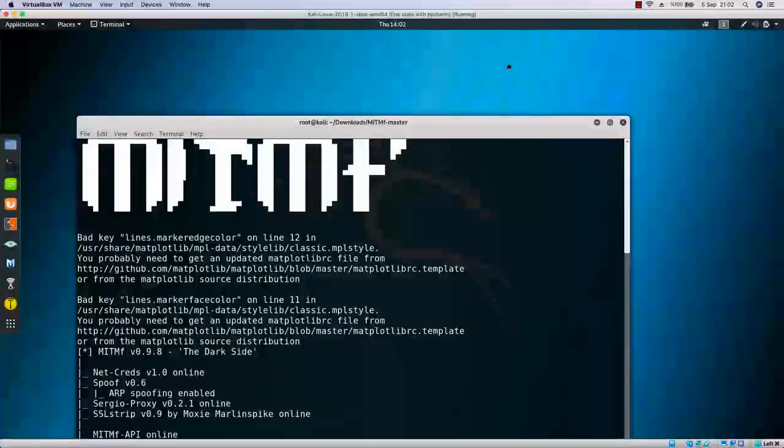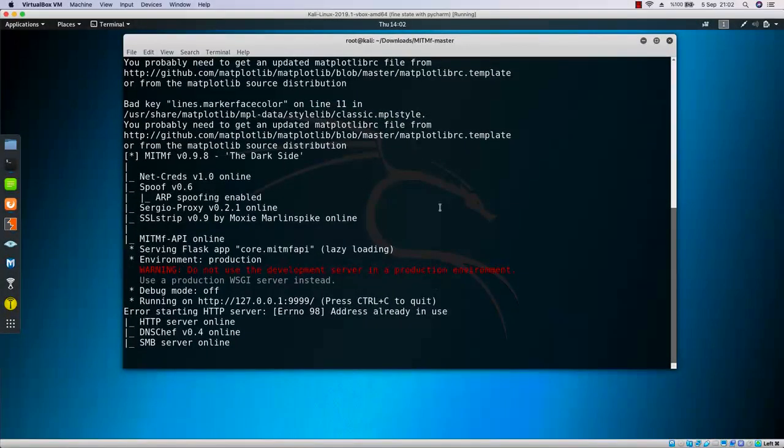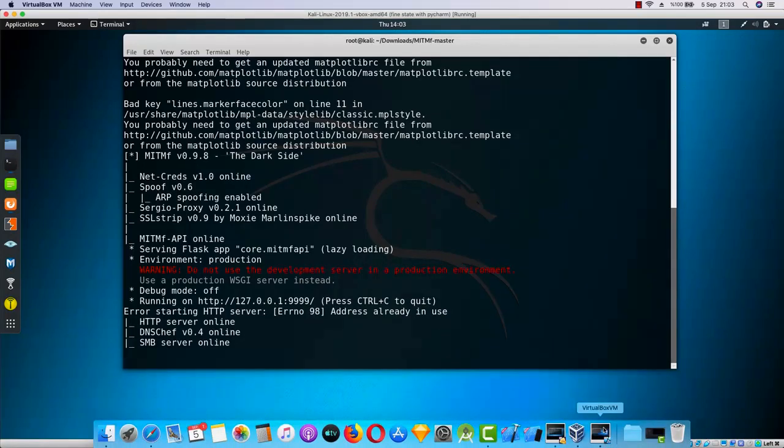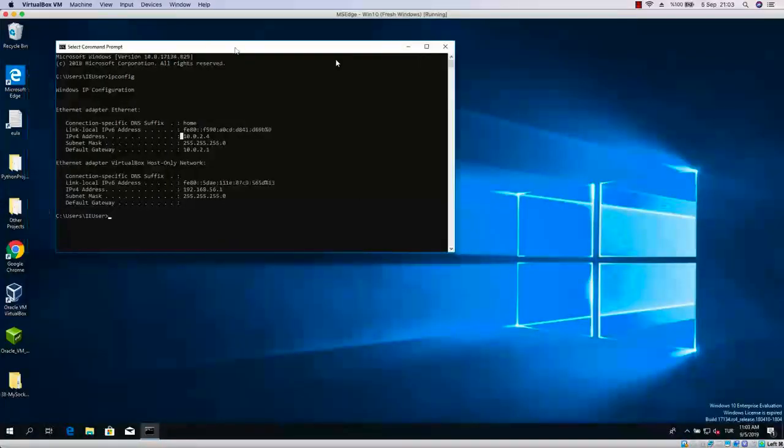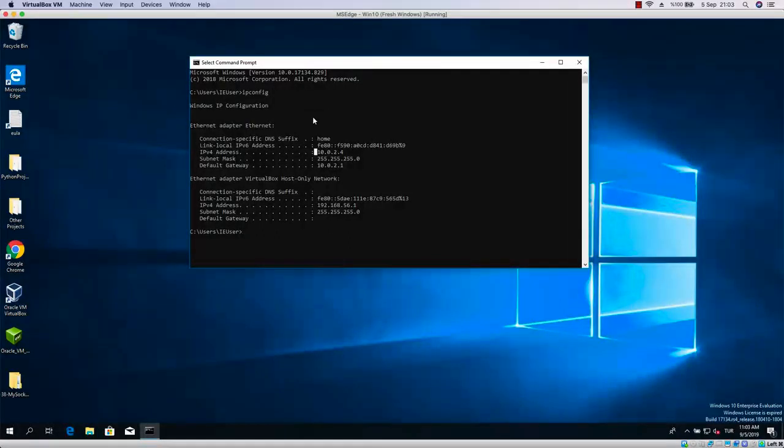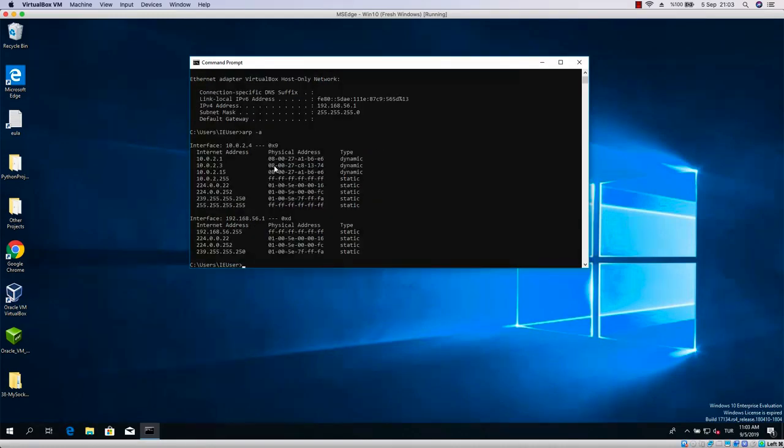So now I'm man-in-the-middle and I'm running an ARP attack against Windows machine. So far so good. Now if I come over to my Windows machine, if I run arp -a here in order to see the ARP tables, okay, it will give me these results.